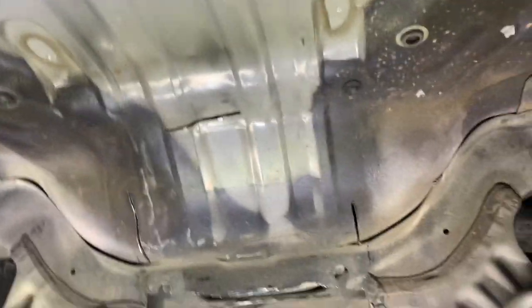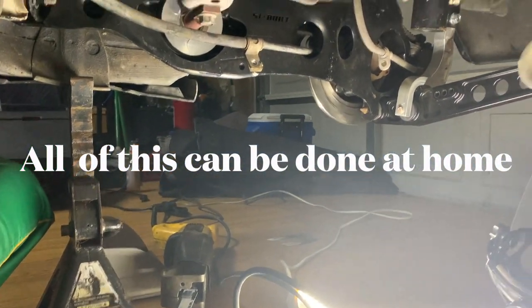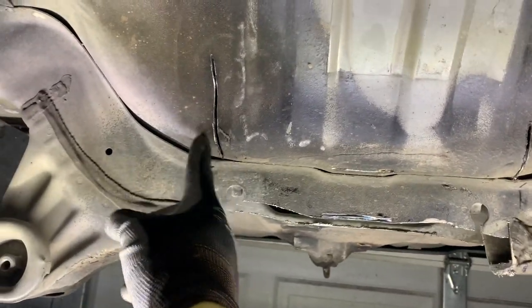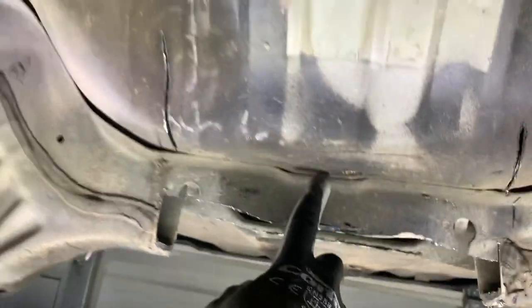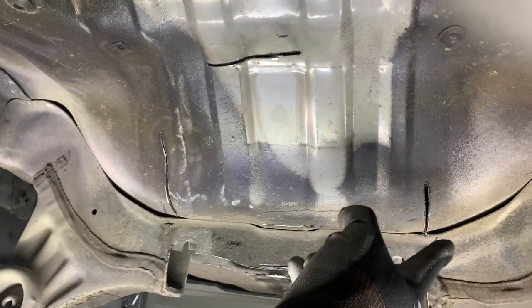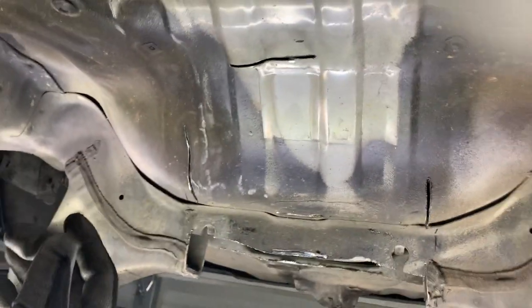I'm not a rocket scientist. Try to make this as simple as possible. A sawzall, straight blade, right? I marked where that piece went, which was right here, which is a little bit wider. I knew it needs to butt to this, so I came in a bit, and then I marked up here where it went. I stopped here. So what I'm gonna do is take the sawzall, because it's a straight blade, I don't gotta worry about sparks and all that, and I'm just going to box this off and get this out. Once I get that out, I'm gonna put the diff mount up and I'll see what else I need to do, okay?